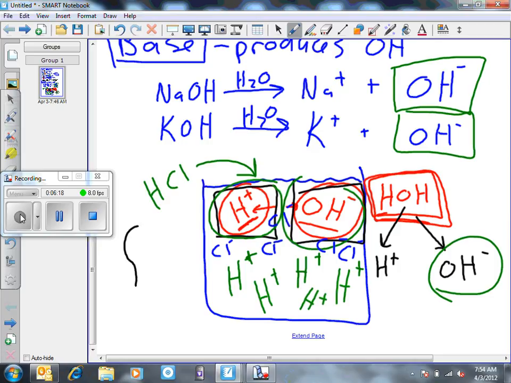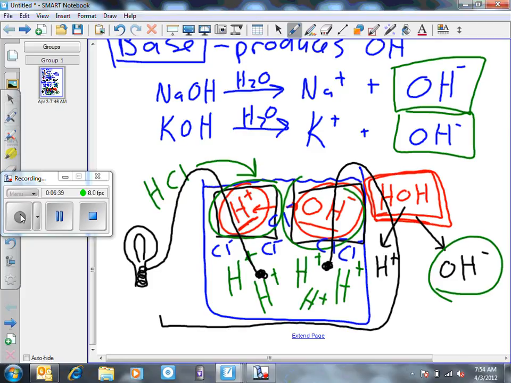If I get enough of those in there, and I take a light bulb, and we should be able to see a demonstration of this, and I attach, I put in an electrode here, and I put in the other electrode here into the water, and then I have a battery, so I can get some movement of electrons. Then I can see that there will be light. So I can light up, I can complete a circuit, and what happens is these ions here are arranged in a way that there can be a conduction of electricity from one electrode to the next, which then would complete the circuit and allow the light to shine bright.